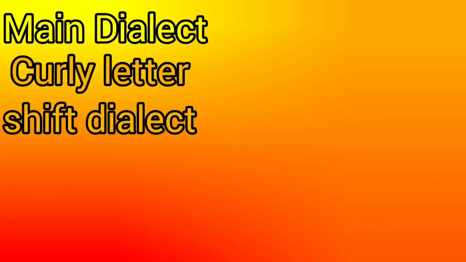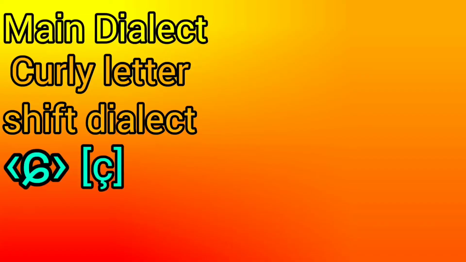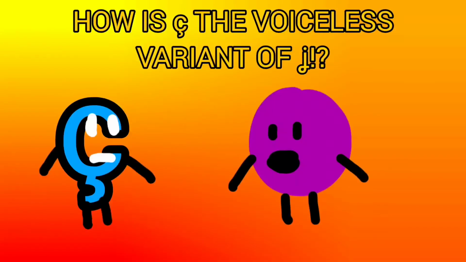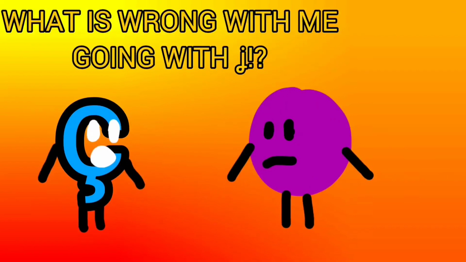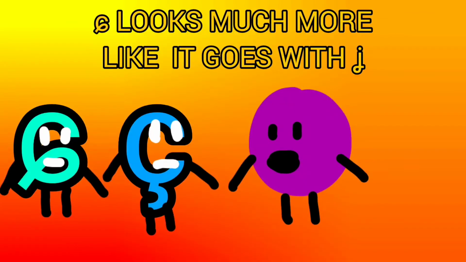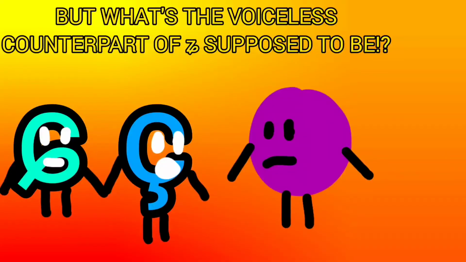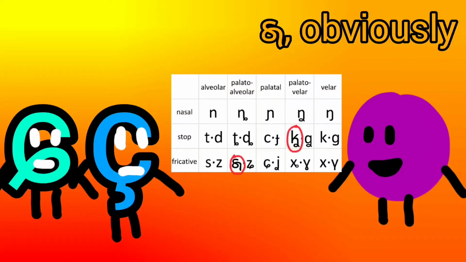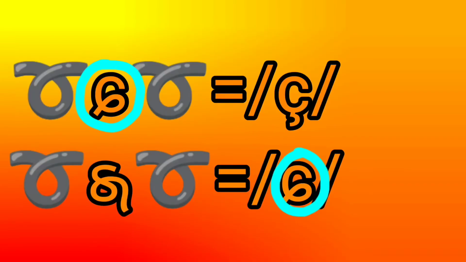The dialect I've been telling you about is the main dialect. We also have the curly letter shift dialect, where curly C says hya instead of sha. Some IPA speakers were tired of C cedilla and decided they really like curly letters, so they made a new IPA chart. Two of these letters have to be approximated by Osage letters, but it's worth it. This phonemic alphabet doesn't use the slashes or brackets, but rather the curly loop emoji. This is to avoid confusion with the real IPA.